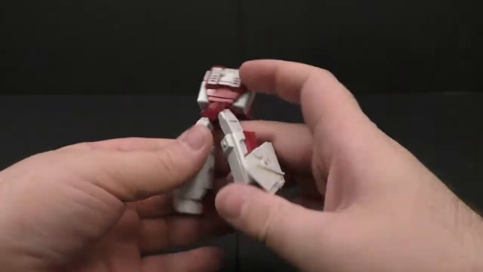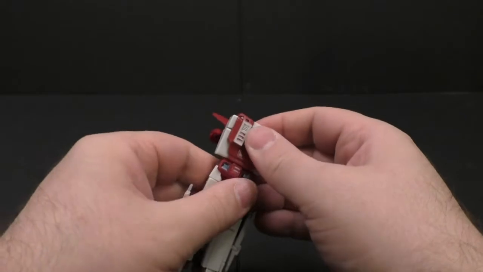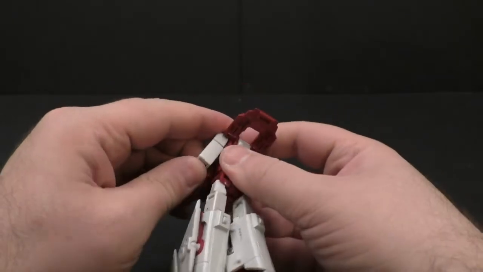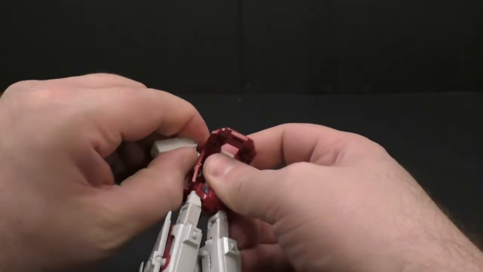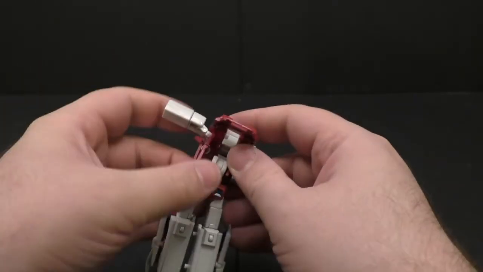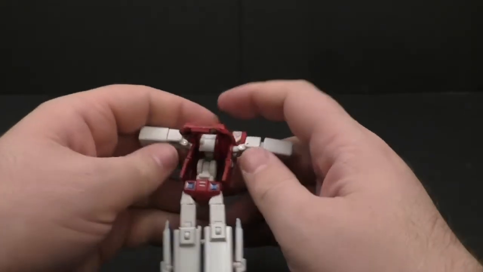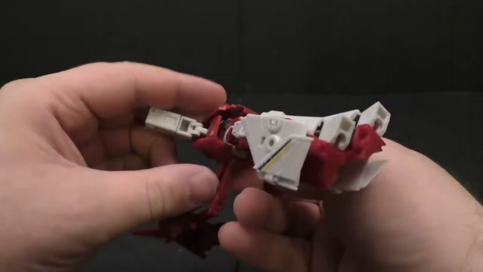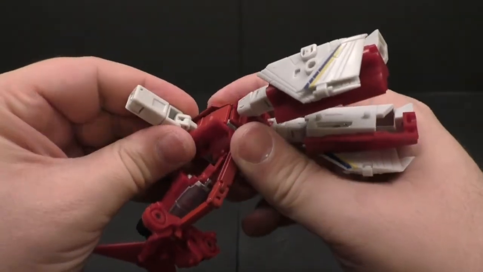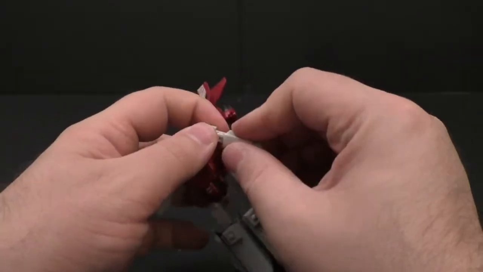Fold the wings up. These ones sit better than Slingshot. Fold up the torso. And then we pull out the arms. We just get this all back in together. Extend the arms.